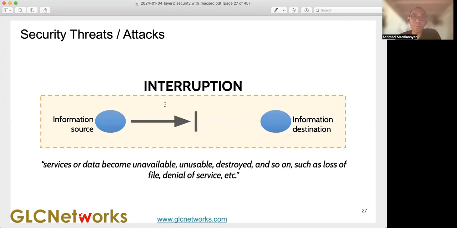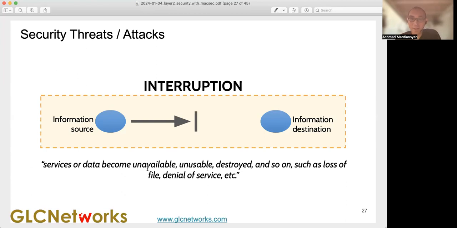Sometimes we have an interruption, so the packet does not reach the destination. This can be a security issue as well, for example a file is deleted, the database is not functioning, or a cable is cut. It's a security issue as well.